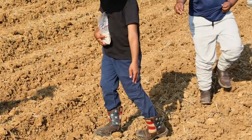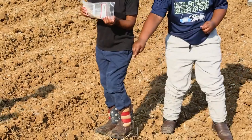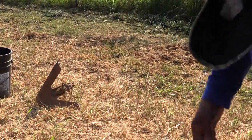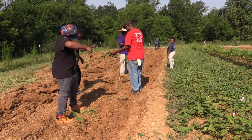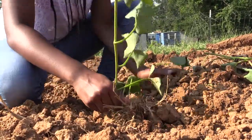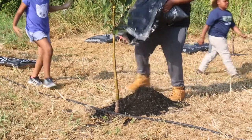We have 19 young kids in the program. We started a young children's program, and the most exciting part was teaching young children about taking the sweet potato, cutting off the vine, and planting it to produce better potatoes. It's about teaching young children that food just doesn't appear in Piggly Wiggly — it had to come from somewhere, and they've got the idea now of where it comes from.